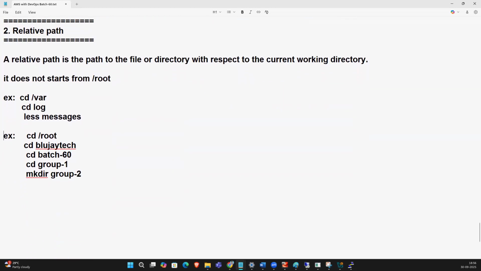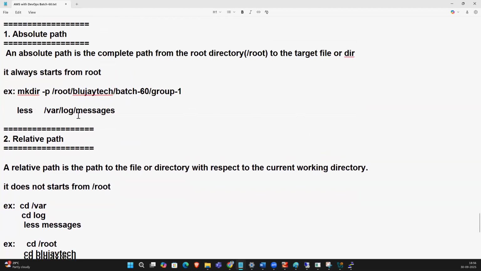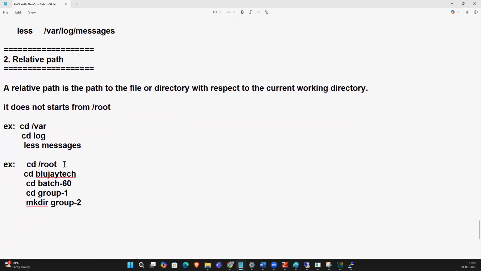Absolute path means it starts from root, so you need to give the full address. In the relative path, it starts from your current directory, your current location.